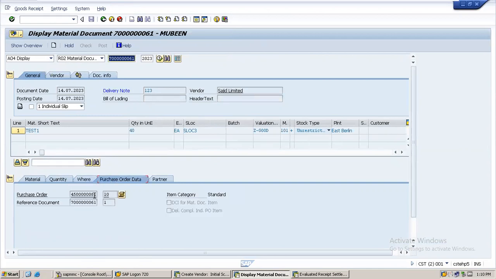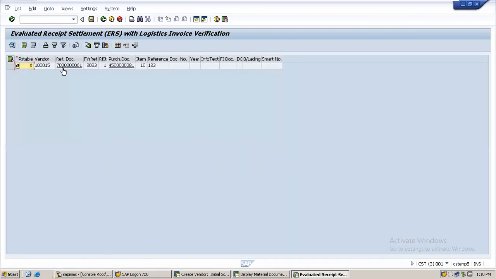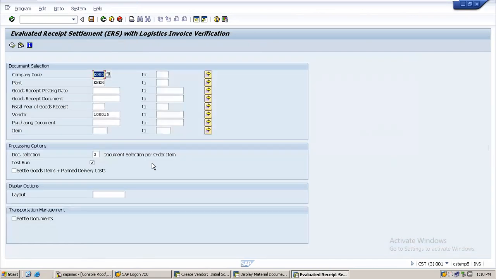And the purchase order number is 81 and the goods receipt document is 61. You can see here the same records fetched by the system with this MRRL transaction, and you can see it is postable. That means this can be posted. Because it is in test run, invoice documents are not generated. Let us just remove this test run and execute.